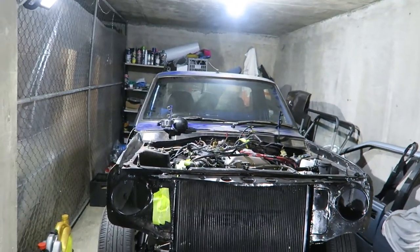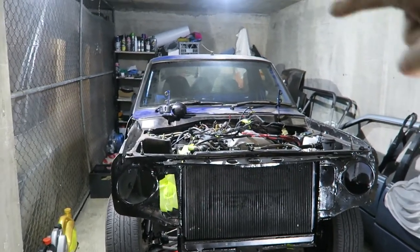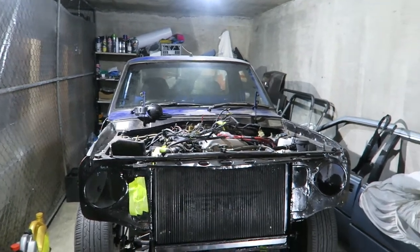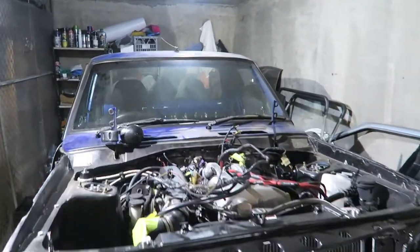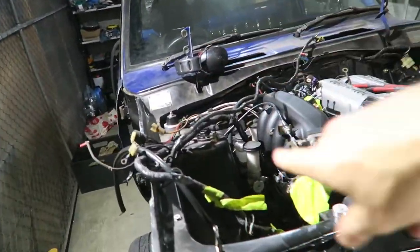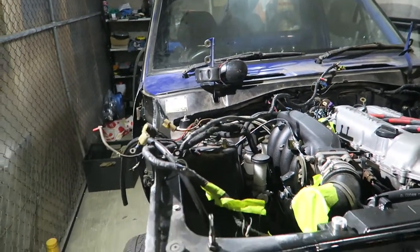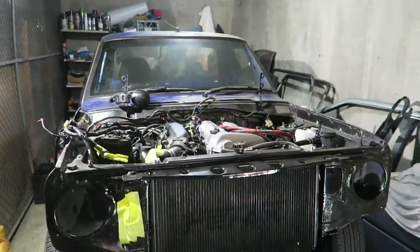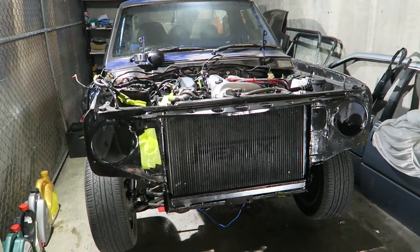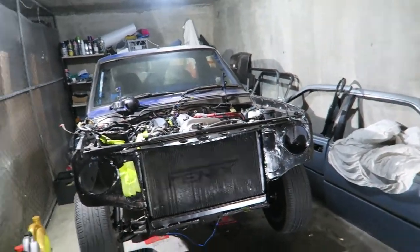Next thing I'm working on is probably finishing the wiring — getting the battery grounded, getting all the fuses in place, finishing the wire. I've done most of the wiring for the engine, I just need to relocate the fuse box and hook it up to the chassis loom. It looks like a mess up top but it's not that bad — it's just the headlight wiring and a few other bits from the stock 1200 that I can probably ditch. Once it's wired up I want to get it started, finish the interior, wire up the power steering pump, make sure all the lights work, then get the body panels sorted.